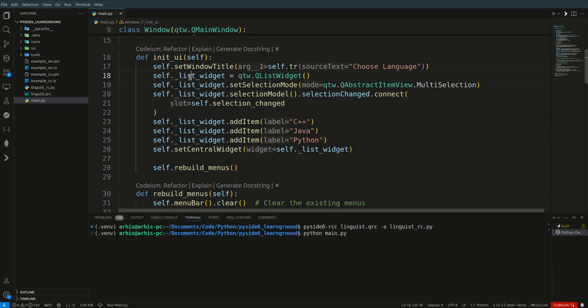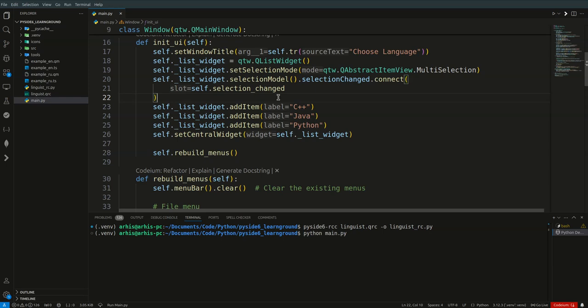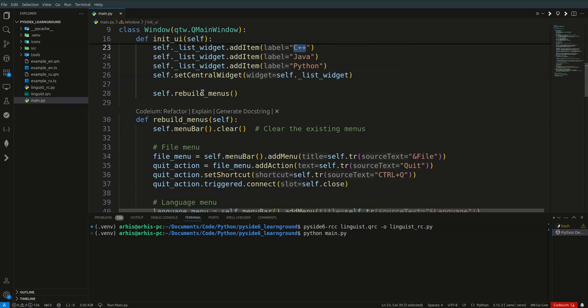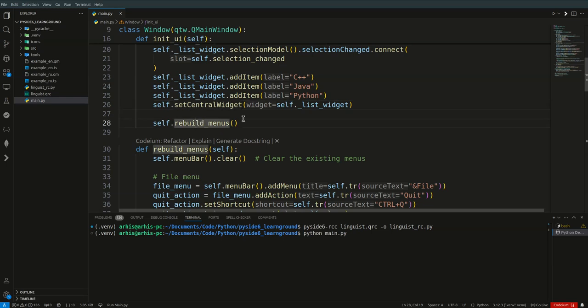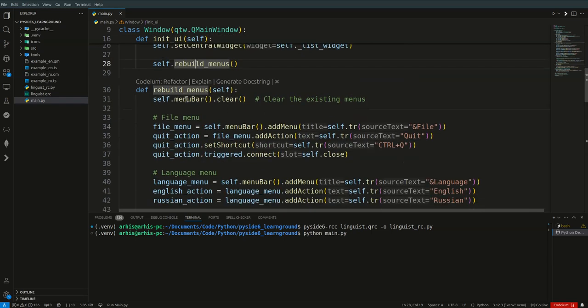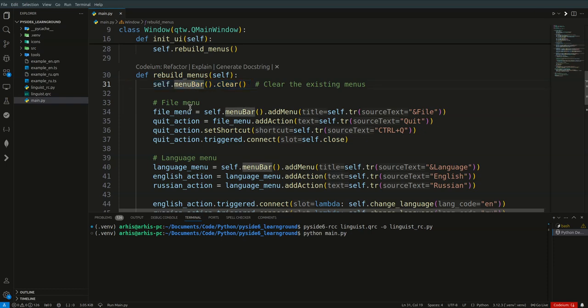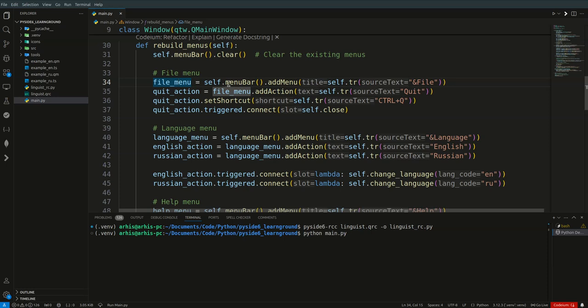Yep. And after that, we go next. So you add some list widget, and we add items to that, like C++, Java, Python. And we use rebuild menu. What does that mean? We clean everything that was before, create a new menu, and go with that.